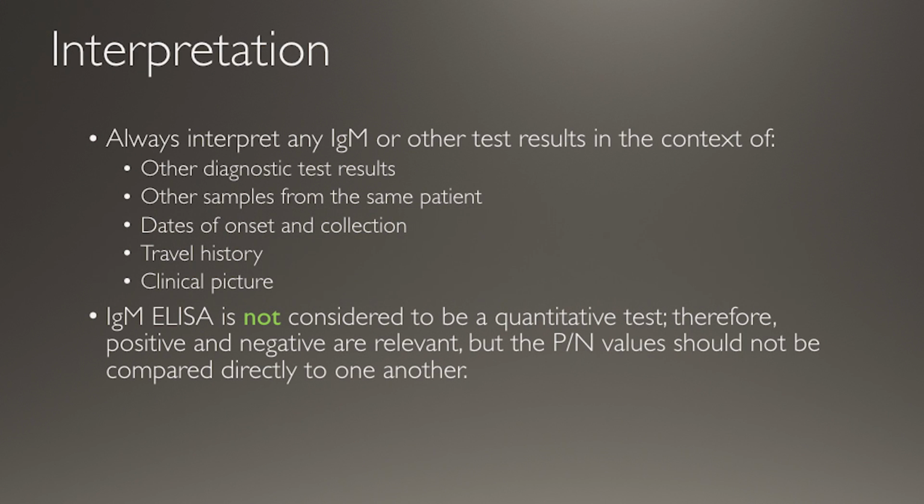Any IgM or other test results should always be interpreted in the context of other diagnostic test results, other samples from the same patient, dates of onset and collection, travel history, and clinical picture. IgM ELISA is not considered to be a quantitative test. Therefore, positive and negative are relevant, but the P/Ns themselves should not be compared directly to one another.